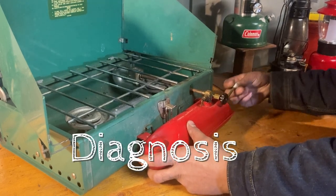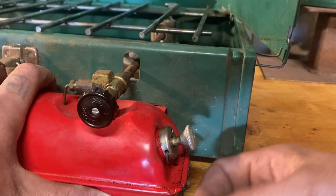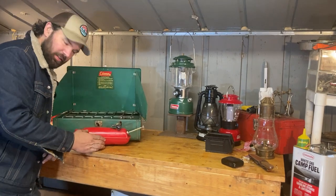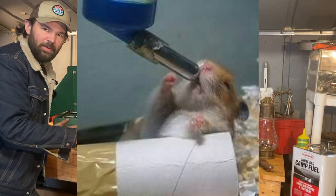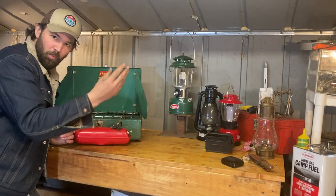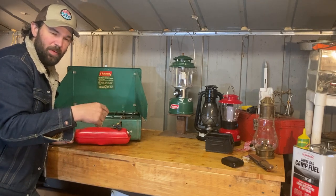What we're looking at here is a problem with our check valve - at least that's what I believe. When you pump air to pressurize this tank, it has a valve in here. Think of it like a hamster feeder with the little ball - when you press up, the water comes down the spout, and when that ball falls back down, no water can get past it.